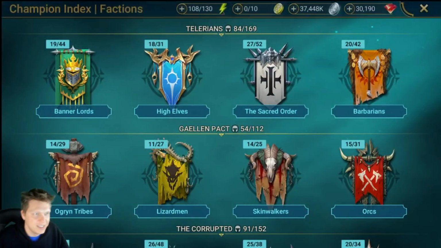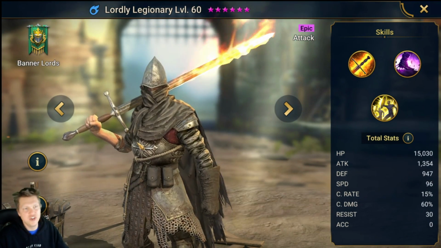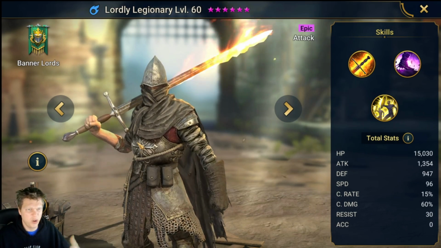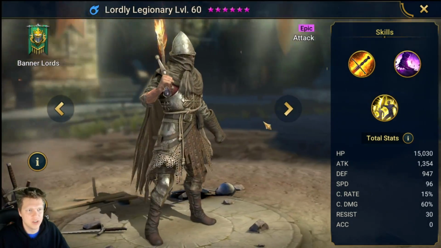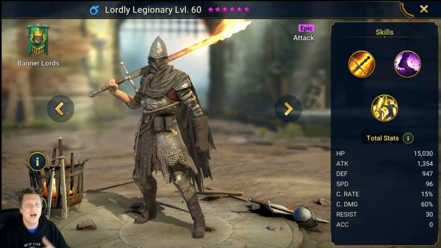Alrighty, let's dive into the index and into the banner lords, and we have the epic right here on the left, Magic Affinity Attack, Lordly Legionary. First of all, the aesthetics are really cool. I love the sword. That's one of the cooler sword effects in the game. It could have definitely been a weapon effect for a legendary or something. Other than that, he's pretty simple aesthetics, and we've got a base speed of 96.